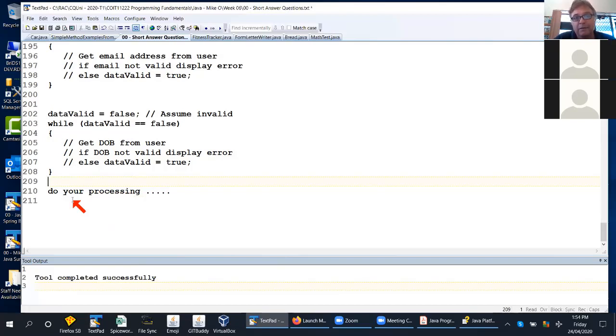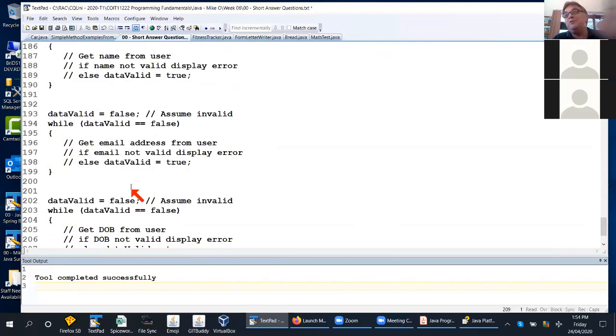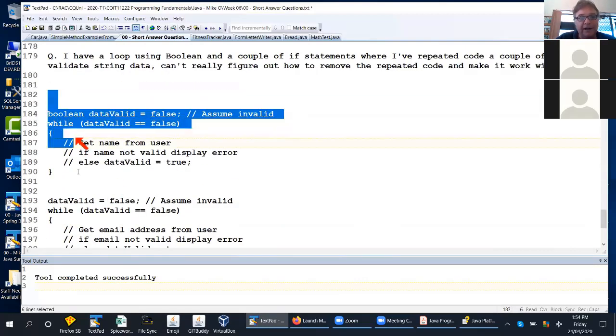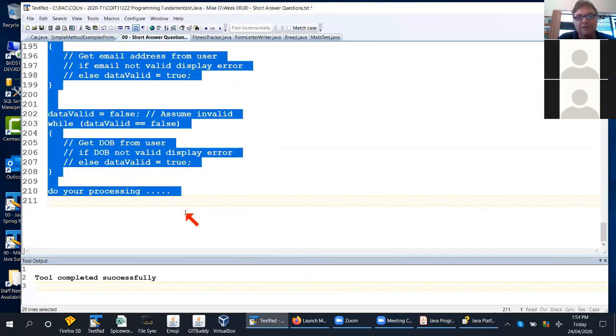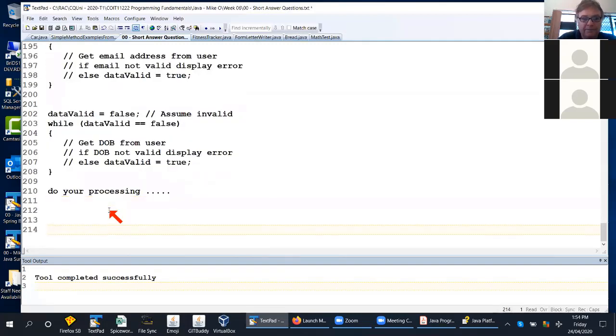Now, you've got to loop 9 times or 8 times, depending on your student ID. So all of this code here might be in a great big loop. You see what I mean? So you might have the whiles, and you might have all of this in a great big loop, because you've got to do it 8 times or 5 times or whatever it is.